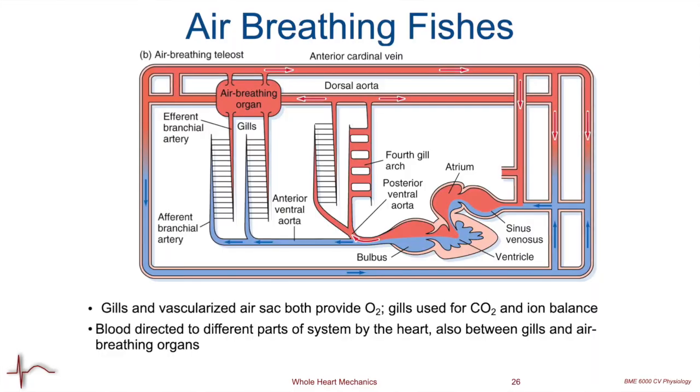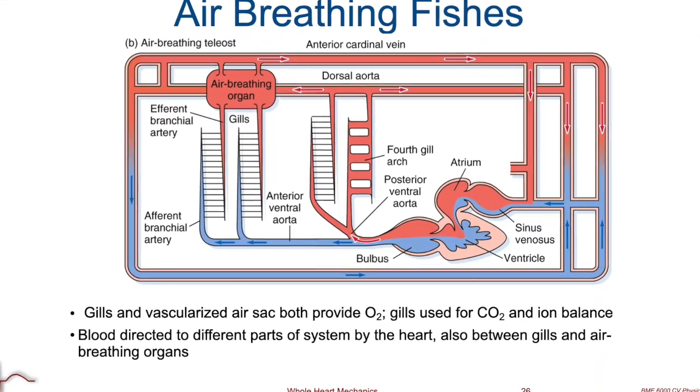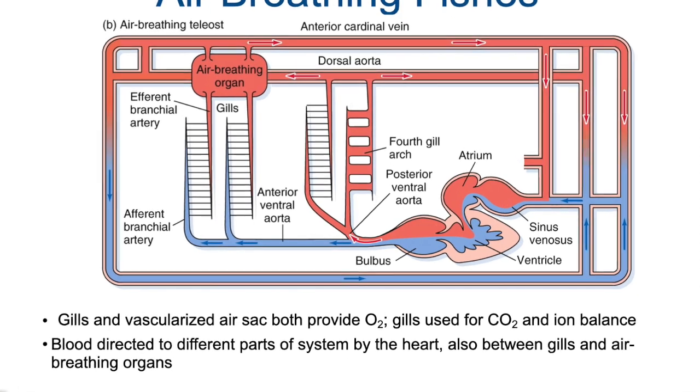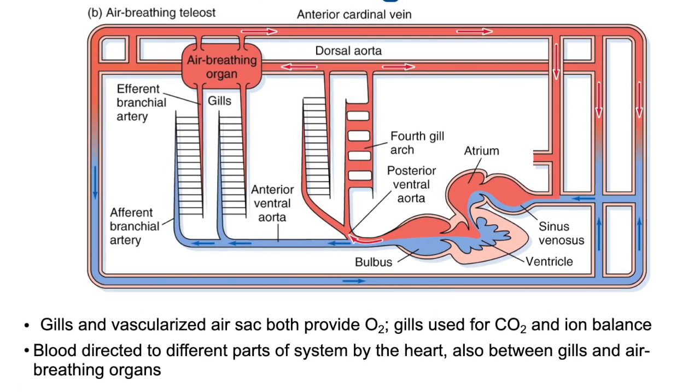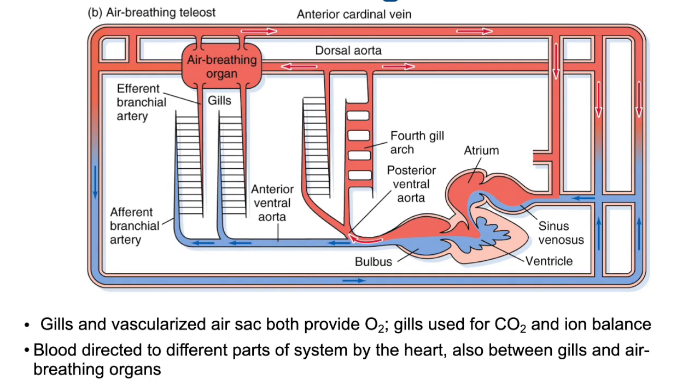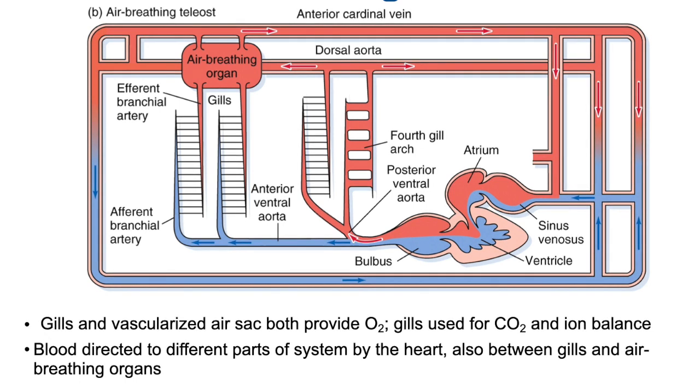And why would there have to be? If you only need one pump, maybe that's an evolutionary advantage. And so fish definitely have different systems. They're water breathing, or fish that are capable of extracting oxygen from water. There are also fish that can breathe above water, and so they have a dual system. They have gills and an air breathing system, and so they end up with this kind of crazy complicated circulatory system like you see here. Again, a single chamber heart, just like we saw with the other fish, but a lot more complexity in the actual cardiovascular system.